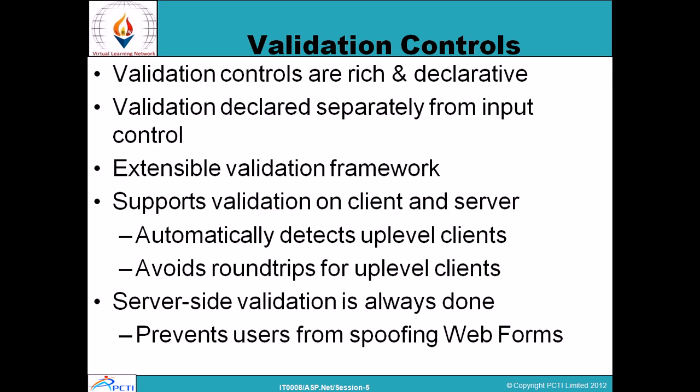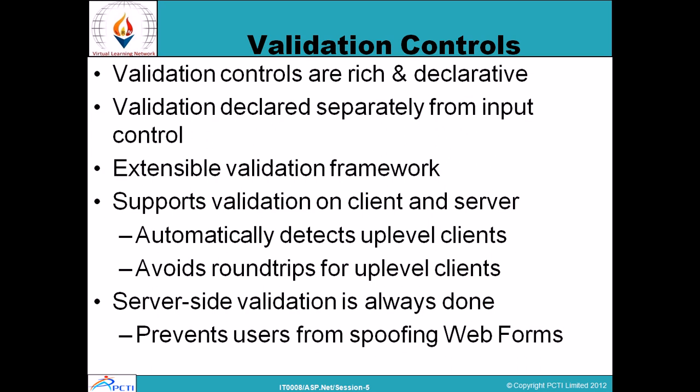Validation controls are rich and declarative. Validation is declared separately from input controls. Basically, validation controls are used to provide validation on the basis of some user specification or some predefined values. Suppose a user is permitted to enter only positive values, and to ensure this we use a validation control. So the validation control will ensure that no negative or zero values can be input.